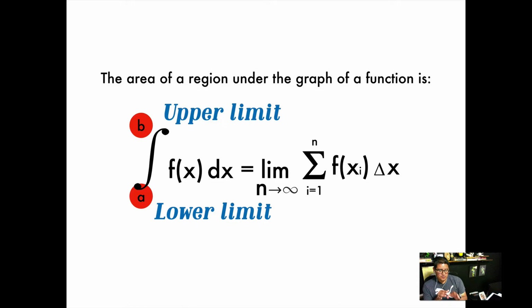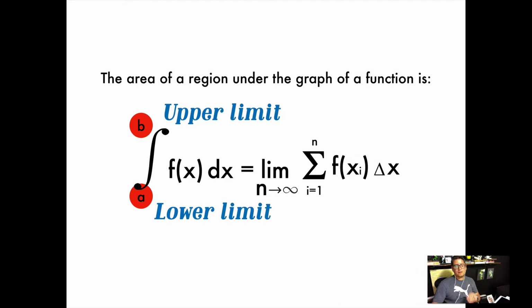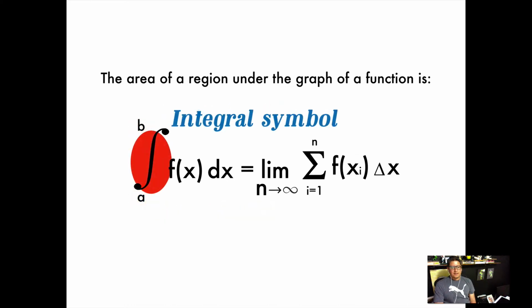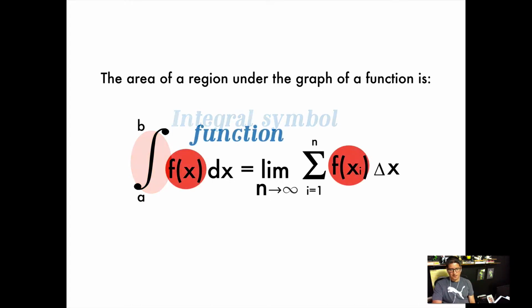So just above my integral, I have highlighted in red the area that I'm talking about. That's my upper limit. And then I have my lower limit, a, just below that. And then I have my integral symbol. What this basically means is that I'm stepping into a whole other area of math where I'm working with numbers that are so small, they're infinitely small. So that integral corresponds with my infinity sign on the other side.